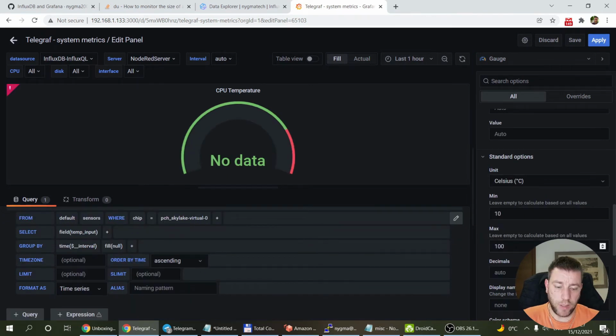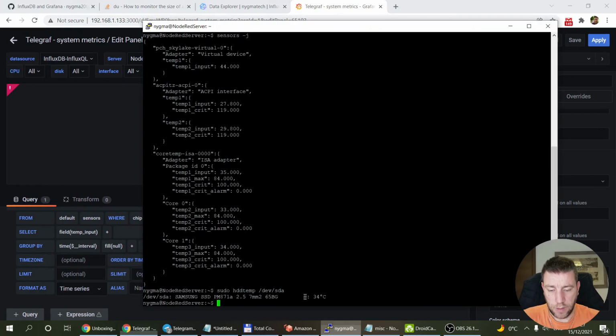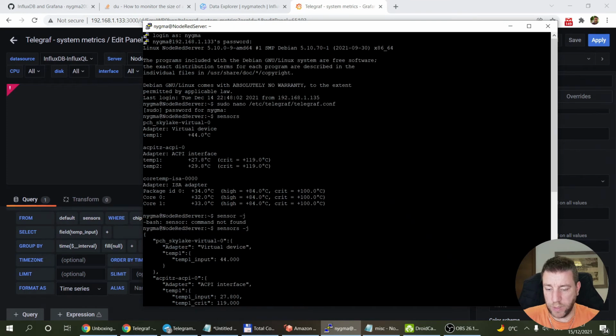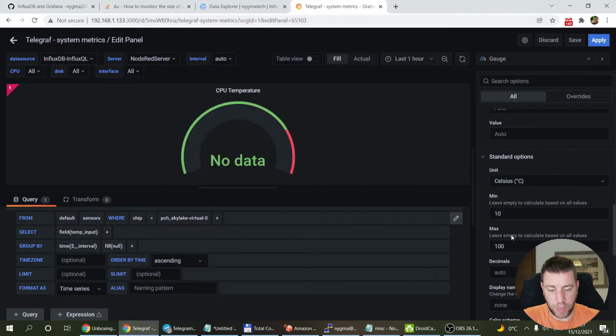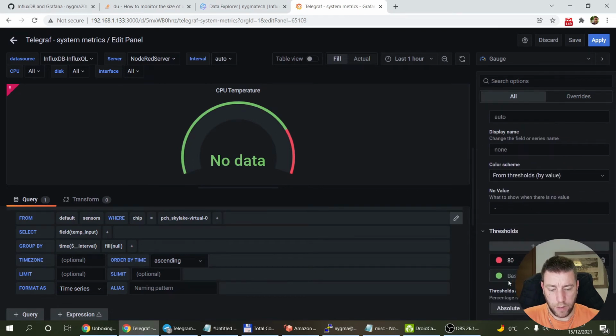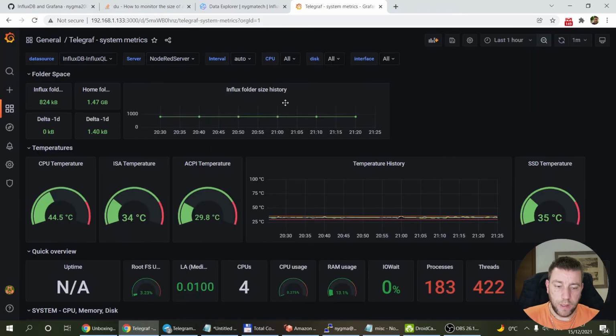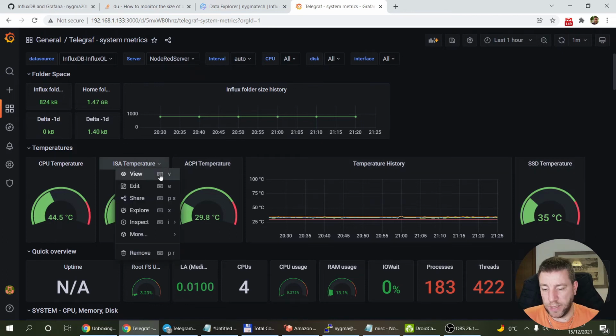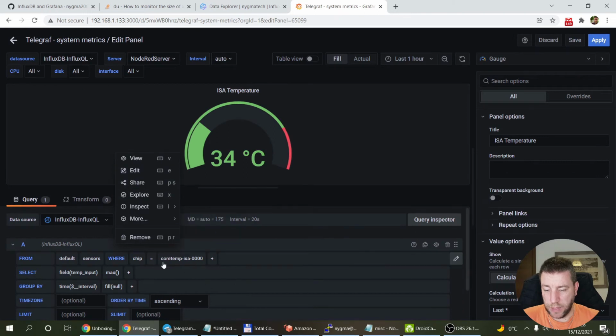Here I just hard-coded the max value of 100, but if you go back to sensors, you can look up what is the high and the critical value, and maybe you can even add one more color here. You can add thresholds here, so that you can configure which part of the graph is red, and maybe you can add another color as well. But yeah, you can play around with it, and configuring all the other options is exactly the same. I just picked a different chip, but the rest of it is the same.